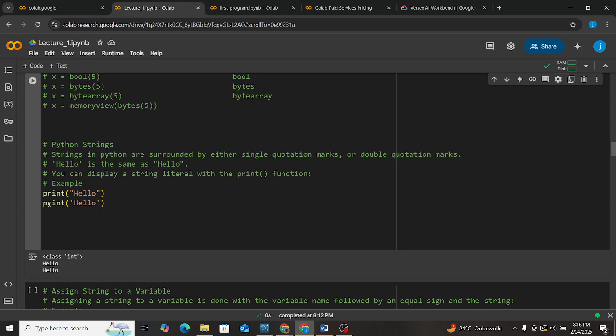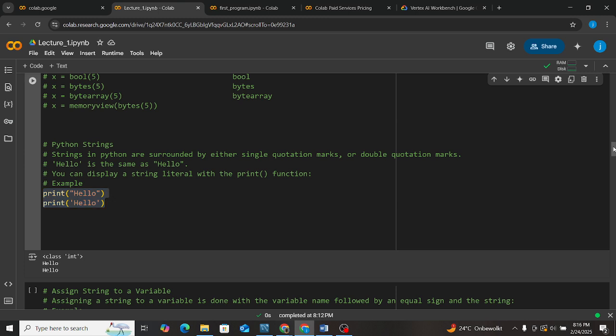And this is why we are saying that all of these are strings, whether you use a double quote or a single quote. So you're just going to get the same output. And if you were to check, all of these will be strings.